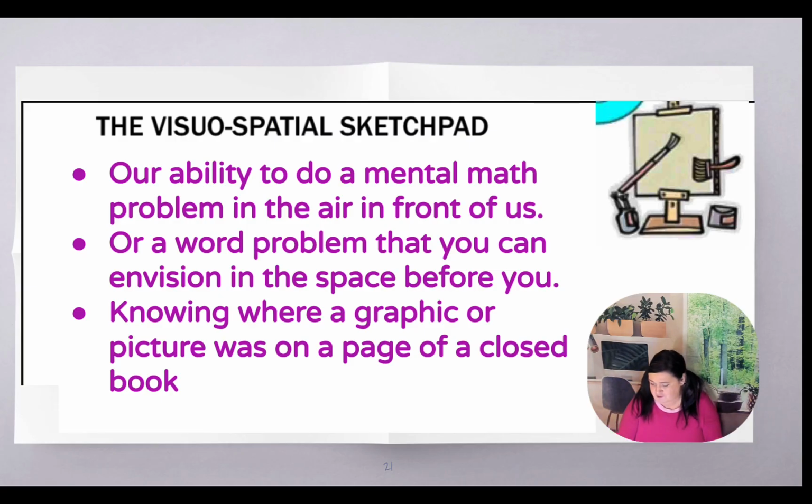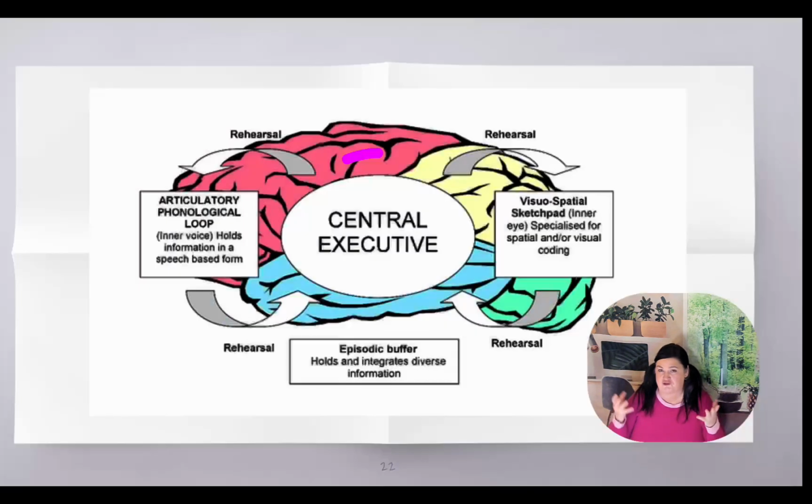Okay, finally, the third one is called the visuospatial sketchpad. Okay, this is what you talk about when you're doing mental math, right? You can visualize the problem hanging right there in the air before you, or a word problem. You see an example from a textbook, and then you remember the next day where on the page it was, even when the textbook is closed. Okay, this working memory model explains our ability to multitask. The central executive is taking control of these automatic things that are happening, and all of these components are taking place at the same time.